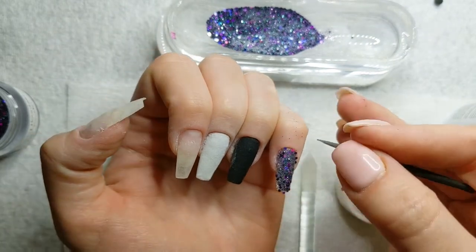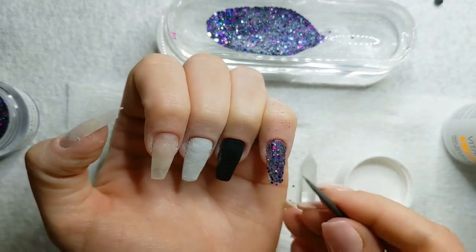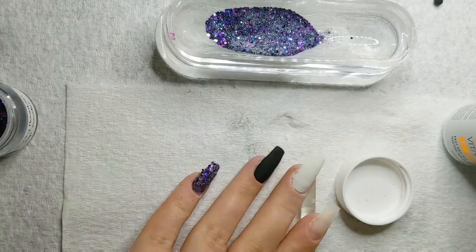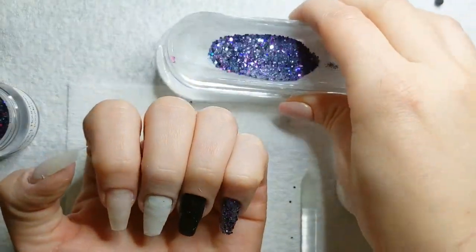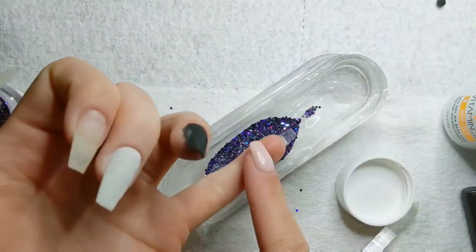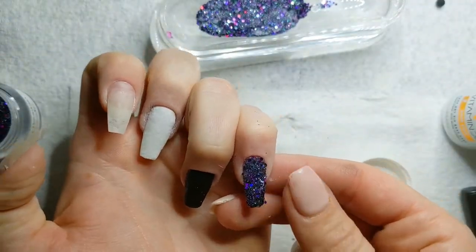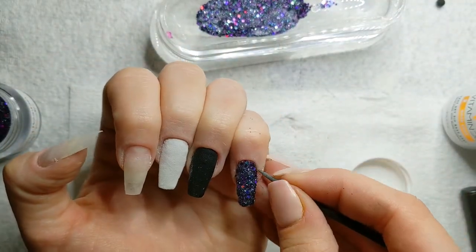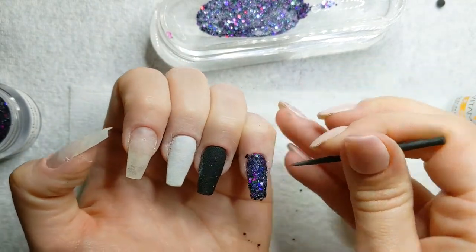Now, the first dip of the glitter is great how it is, but for what I'm going for, I wanted it darker. So I go for a second dip. I brush off as much as I can so it doesn't get bulky, and then I go in for the second dip. I normally don't do two dips of a chunkier glitter because it can get bulky, but in this case, I wanted it darker. And it worked perfectly. That is exactly what I wanted for a Maleficent.